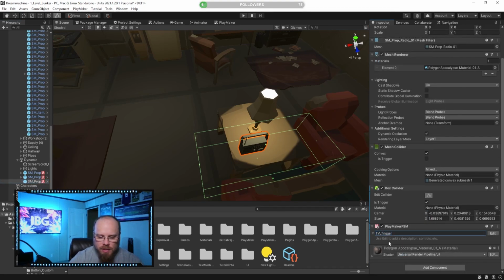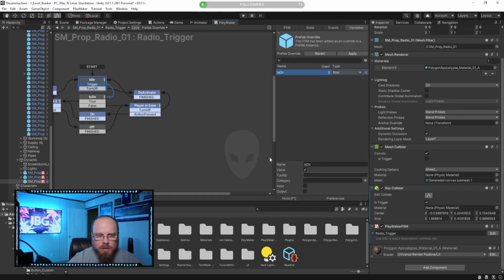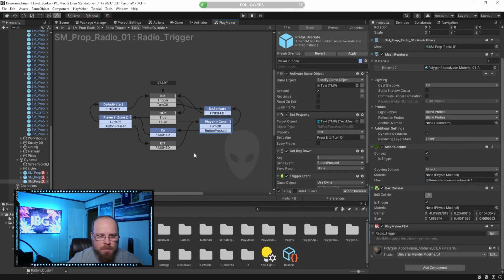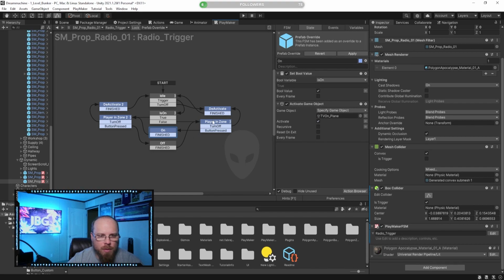We'll go ahead and copy the TV one because we don't need an animation again. And I'll rename this to radio. Let's go ahead and edit this. We can leave most of this stuff the same, is on and whatnot. But we do want to change this. I'm sorry, this one should have been marked blue as well. I'll go ahead and do that.